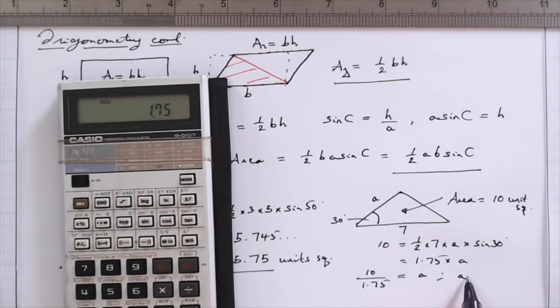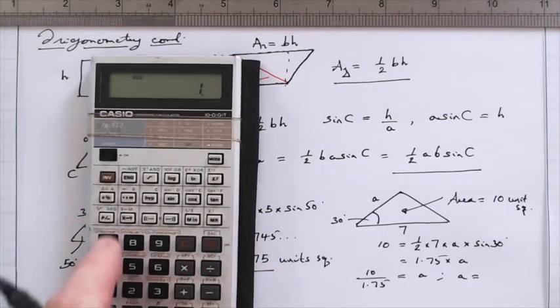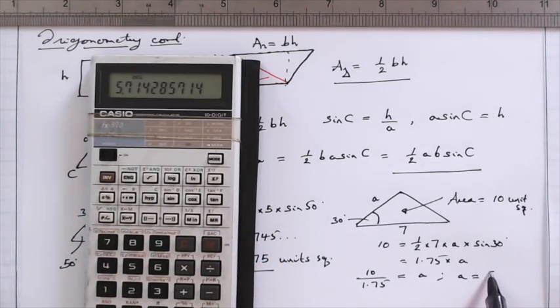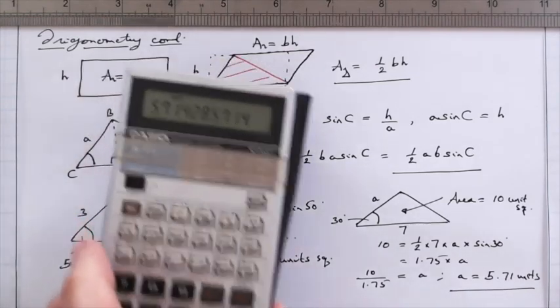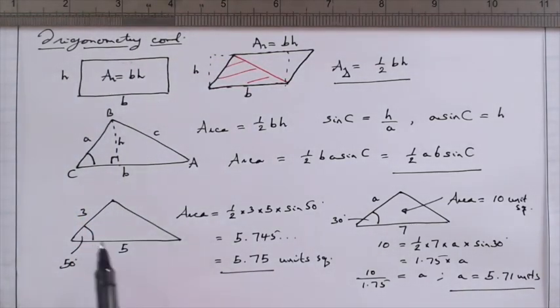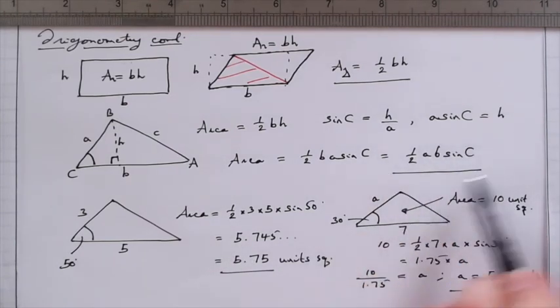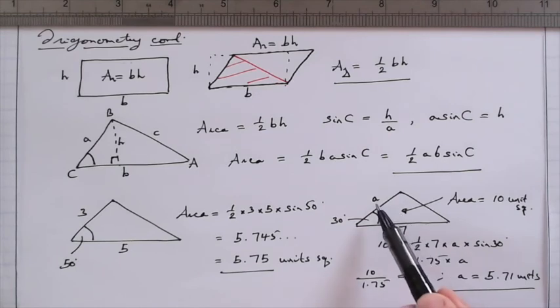And we find therefore that A is 10 divided by 1.75, which is equal to 5.71 units. So I've just done 2 examples, one where we have a straightforward calculation of the area, the second where we use the area formula to actually determine an unknown side given knowledge of the area, an adjacent side and an angle. And these are both typical kinds of questions that come up in exams.